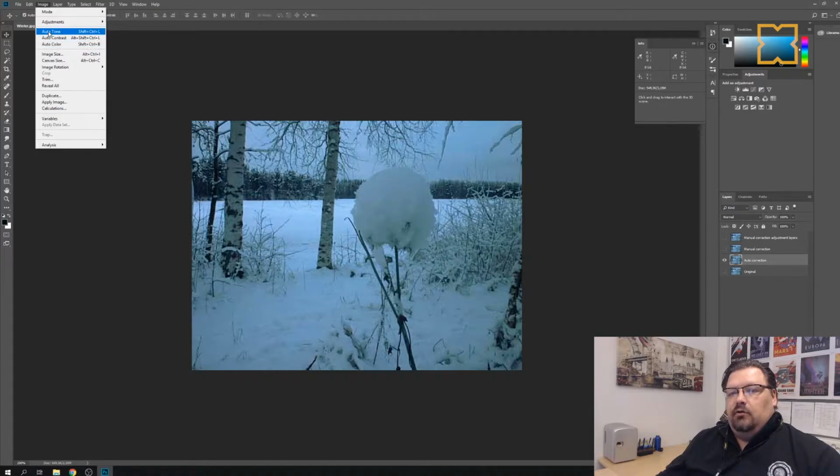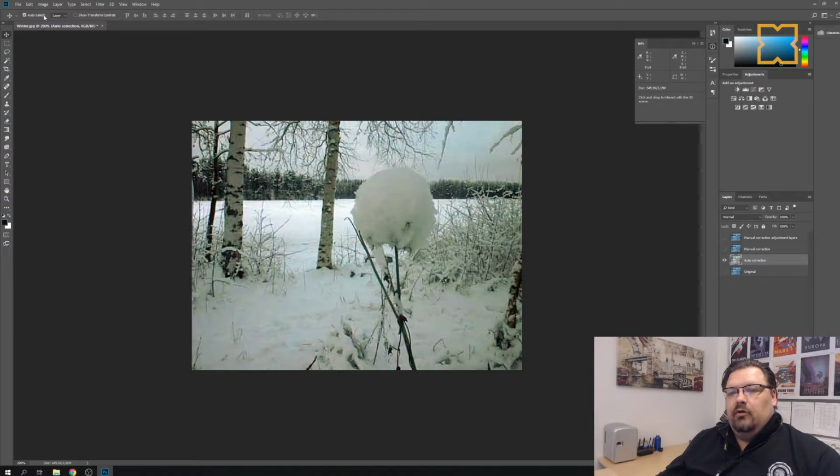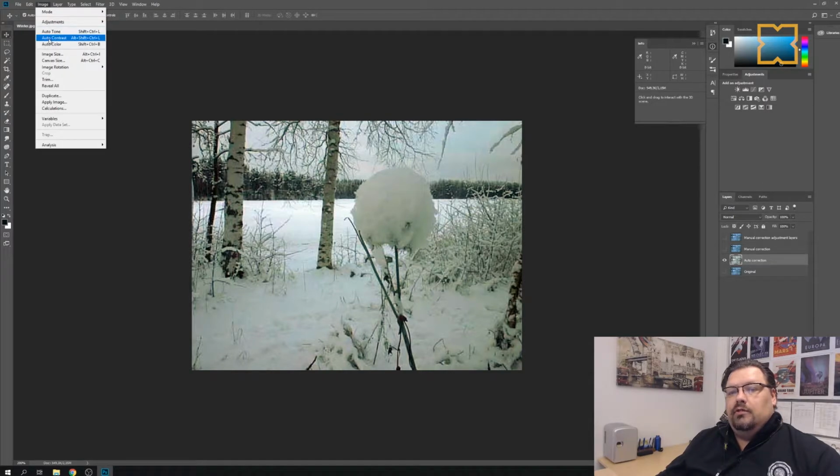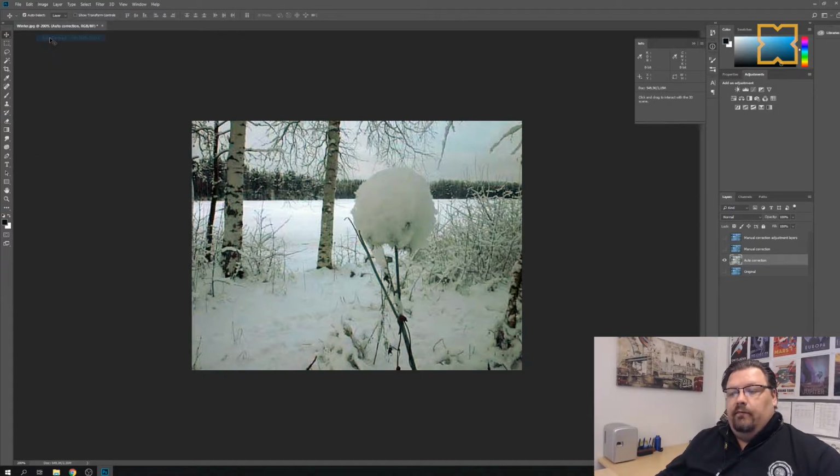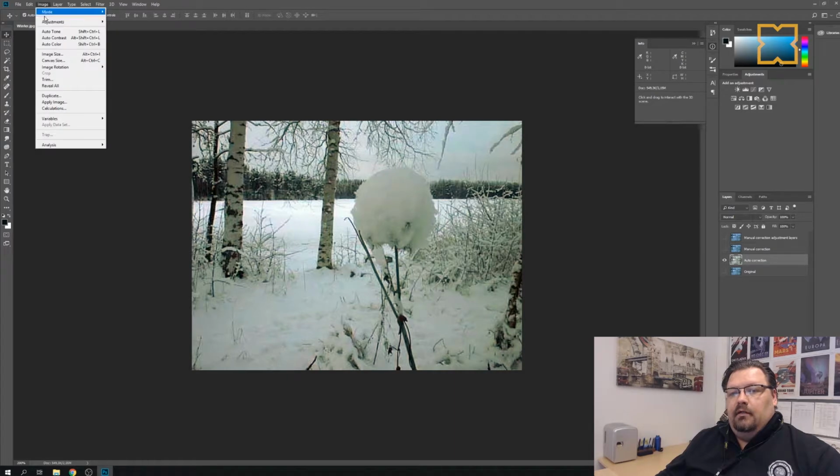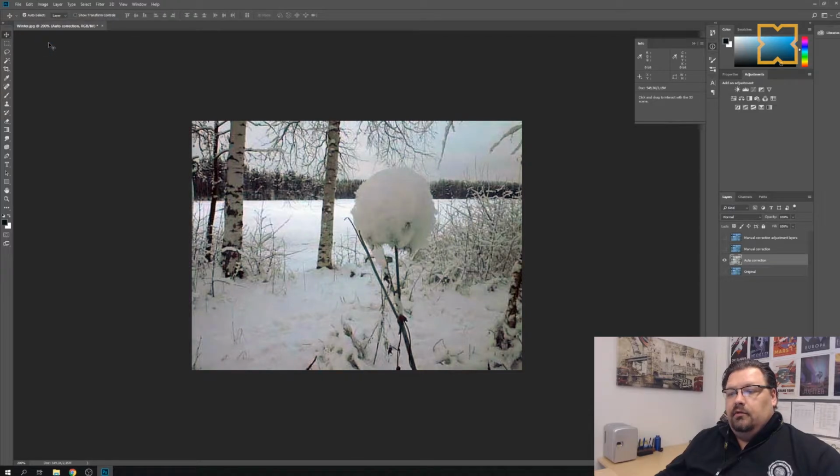So I just use auto tone, it removes the color cast. Auto contrast works with the brightness and contrast of the file. And image auto color corrects the color according to the algorithm. So it's like this. And if you want a photo like this, then it's fine.